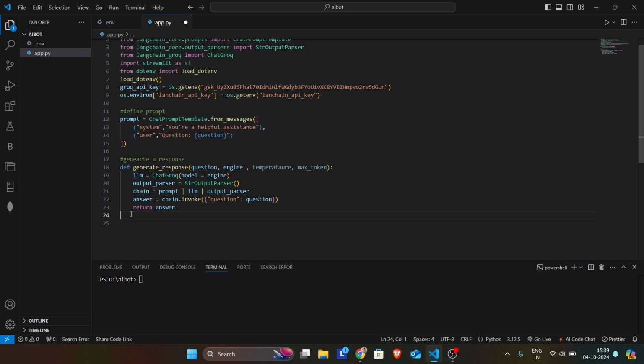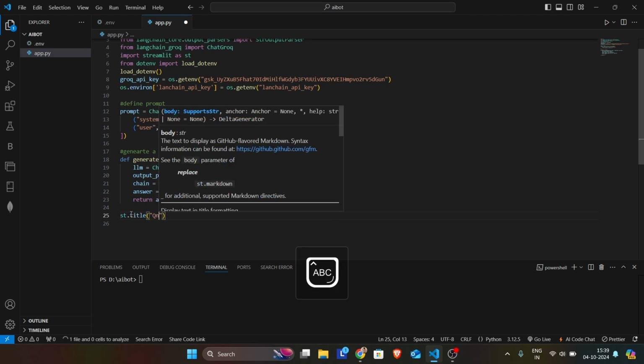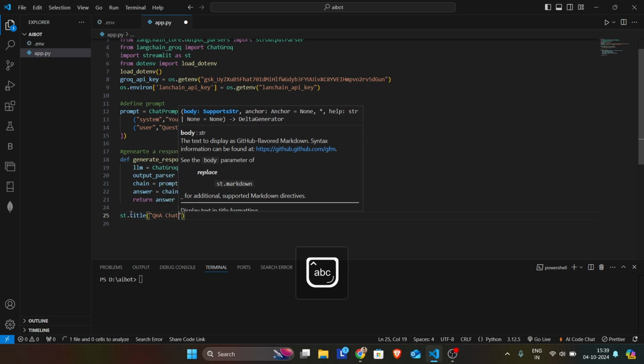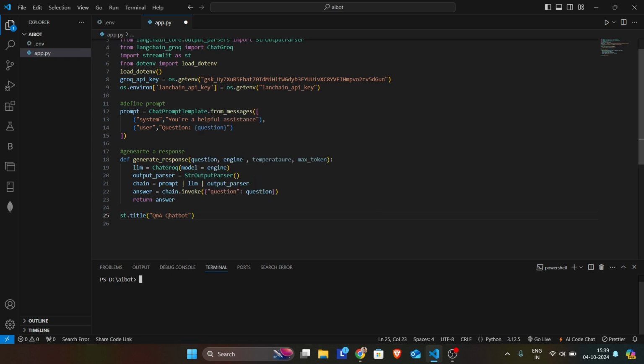Now let's build our Streamlit app. I will put a title on my app, st.title, QnA Chatbot. If you want to see how it looks, let's check it. I think I've typed Control S here.